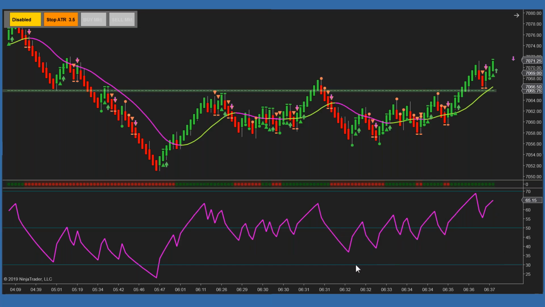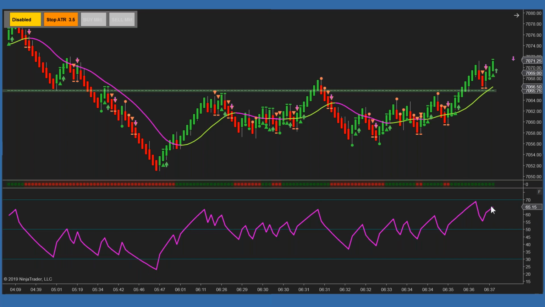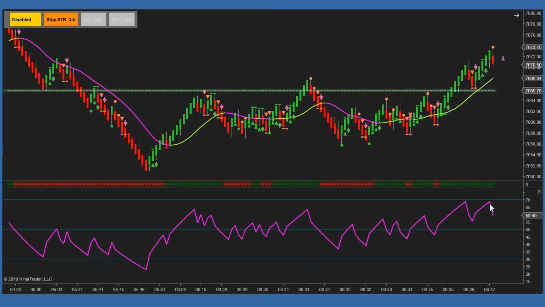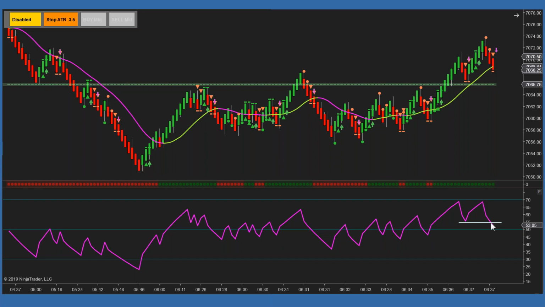Okay, now we have two more lines, just to help highlight when the market might be getting overbought or oversold. So when we start to get up toward this region, we're going to look for a test of the extreme, essentially. And that test of the extreme and the failure of it is going to open up an opportunity. So here we have the test of the extreme, and we're going to be looking for the market to breach this level right here on the RSI. And once it has done so, now it opens up the possibility that the market's going to start to head lower.